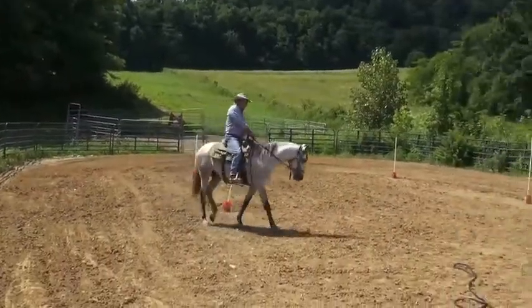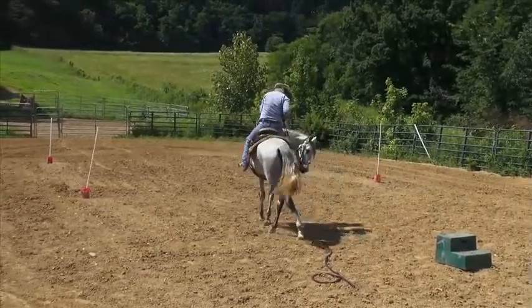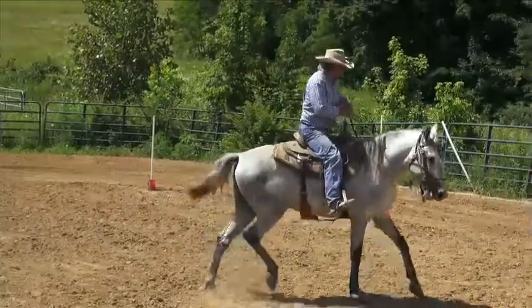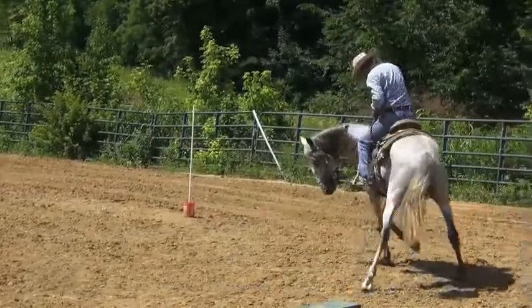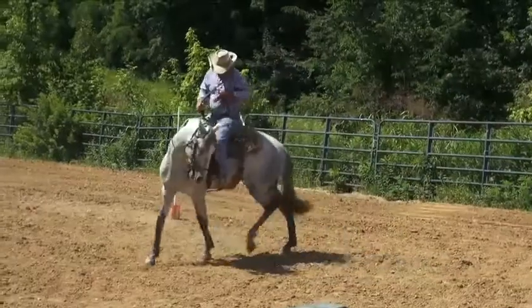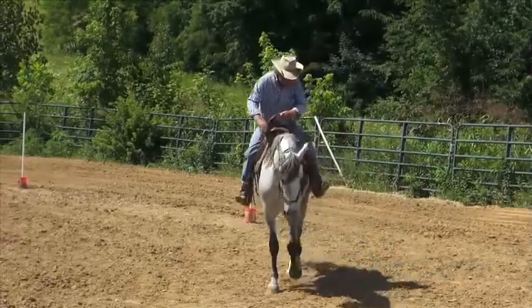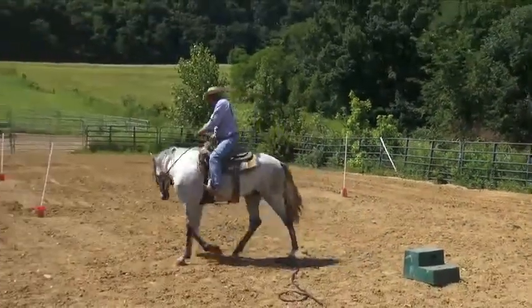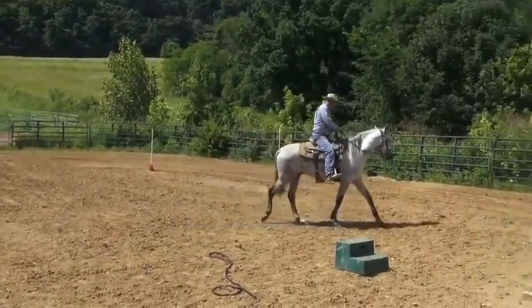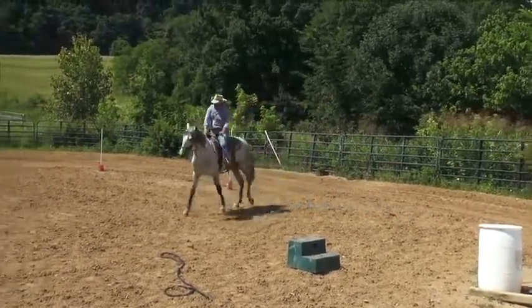So on the first ride, he saw me working on him giving his hip. We look at that hip, and he gives. Now, if I use my outside leg, I can move that shoulder. I look at that hip, push pressure, say move that hip, take my outside leg, move that shoulder. See how it all comes from moving that hip. If I don't get him moving that hip softly like he's doing right now, I don't have him moving that shoulder.